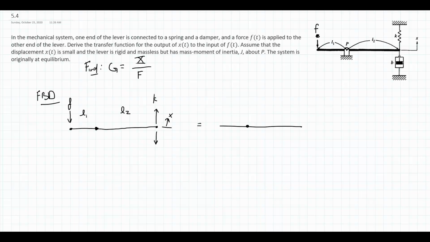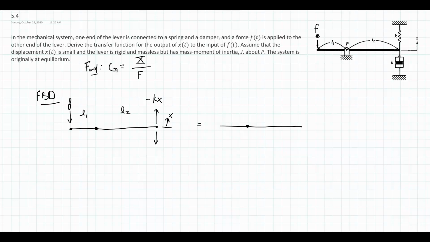So what value of x causes the spring to go into tension here? Well, when x is positive, that is going to put the spring into compression. So a negative x, or when that point goes down in the negative x direction, will put it into tension. So this will be negative k times x. Again, think of what the signs should be here. When x is positive, this needs to be a negative quantity as it should be compression, and that's going to be the case. And when x is negative, I should get a positive quantity. I have a negative k times a negative x, and that would be positive. So negative kx is correct here.